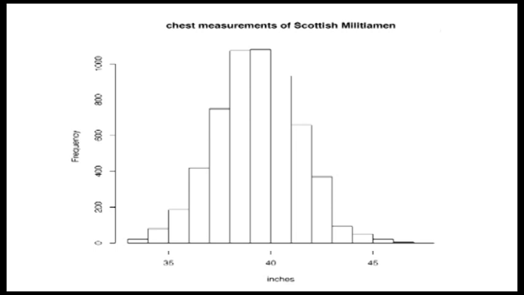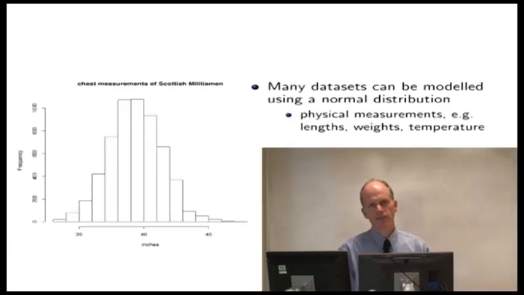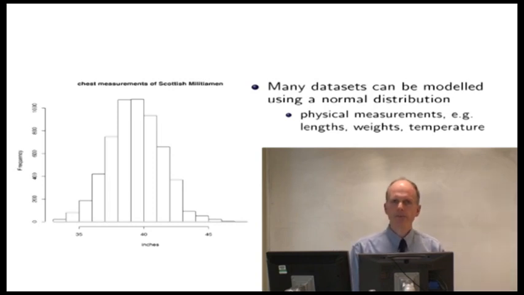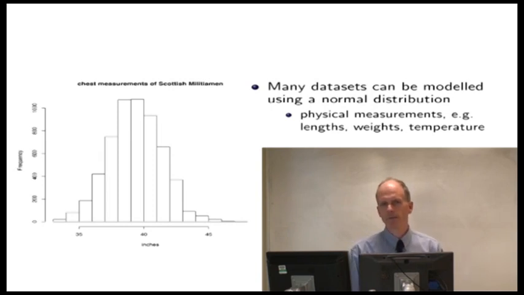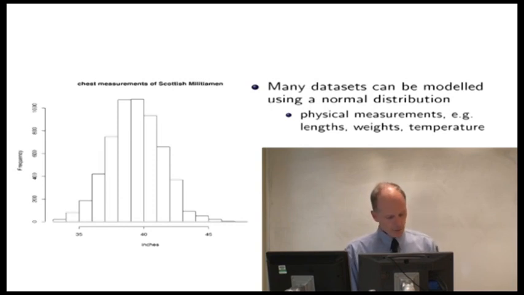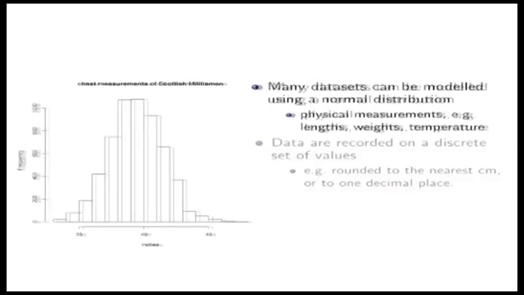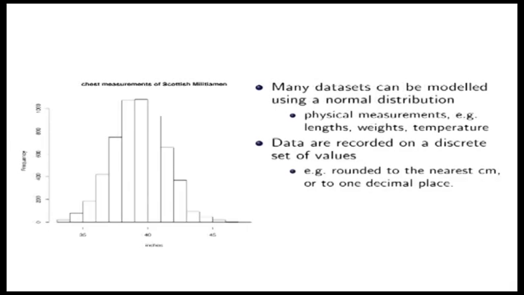In particular, those data sets which are based on physical measurements like length, height, weights, temperature, or time — all these could have very precise measurements where you record them to lots of decimal places, and so we can think of those as being on a continuous scale. Of course, very often the data is recorded to a discrete set of points, so you might measure to the nearest centimetre, or to the nearest inch, or to one decimal place. So the records of the data can appear to be discrete, even though the measurements themselves are technically on a continuous scale.